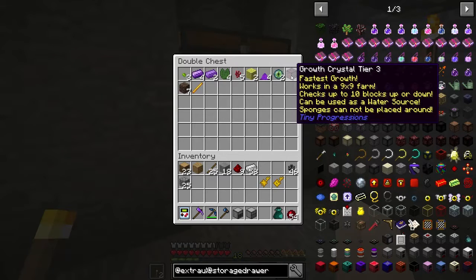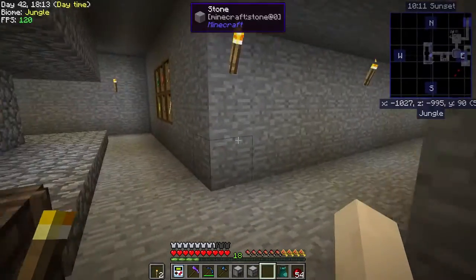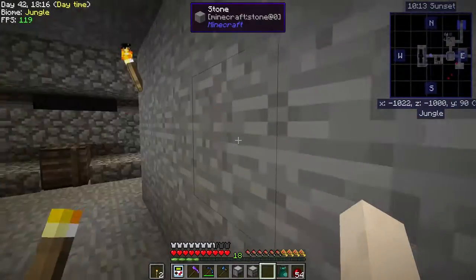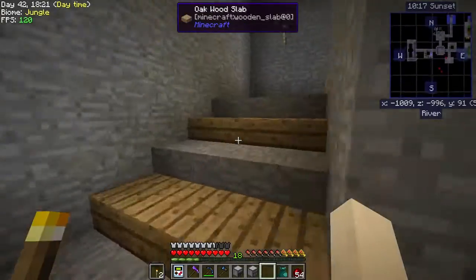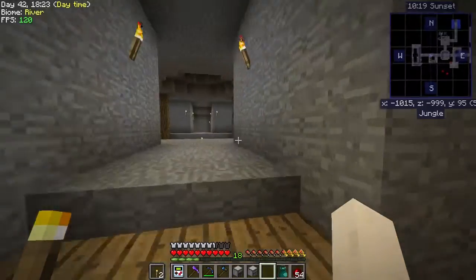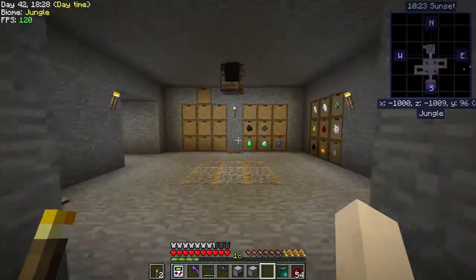I want to go put that in the farms, but I want to do all the things, and I don't know what to do first. So let's go upstairs and we'll figure out where to put our drawer controller.